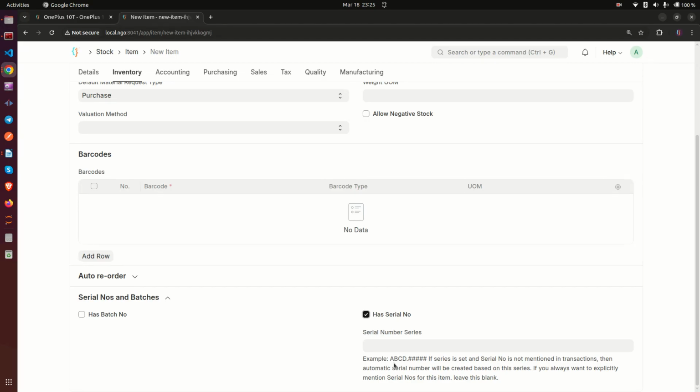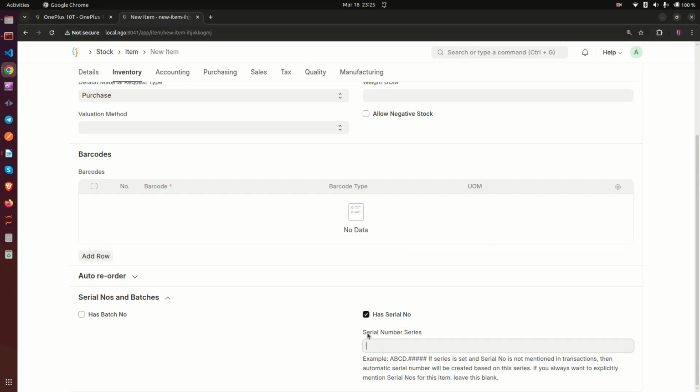Once I check it, the other thing I need to do here, which is not mandatory, is to provide a series. But I would encourage you to provide a series so that the system gets a way of generating those things for you sometimes automatically when you don't have to really enter them.